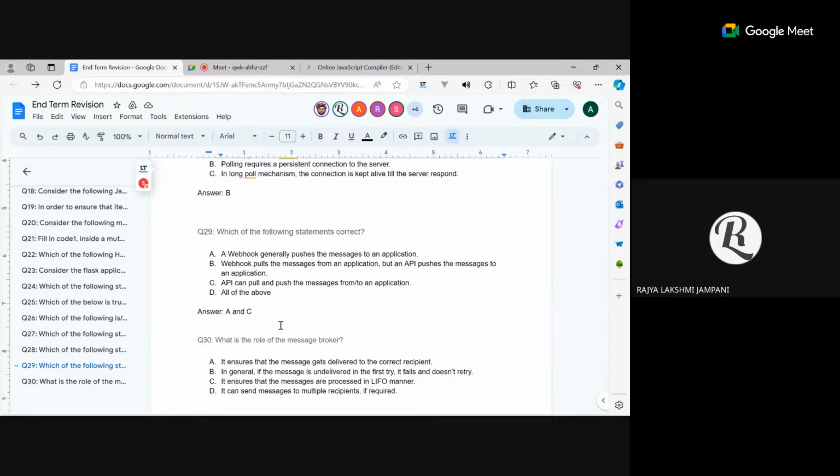As someone else pointed out, in question 29, option B, if we interchange the words push and pull, like webhook pushes and an API pulls, you said that option would be considered correct. But when we say webhook pushes, that is the only job of a webhook. In the second part, API pulls, we are talking about a general scenario, and in general an API is consumed for pulling information. So I don't see how they both fit into a single option. Maybe this option is something you will never encounter, because it comes with a lot of contradictions and confusion.